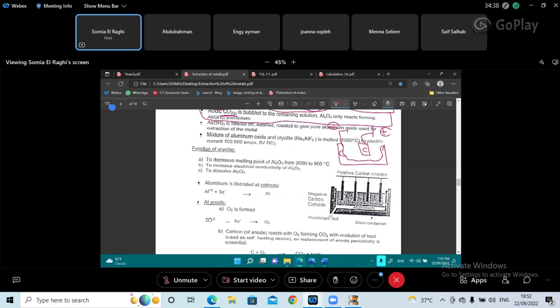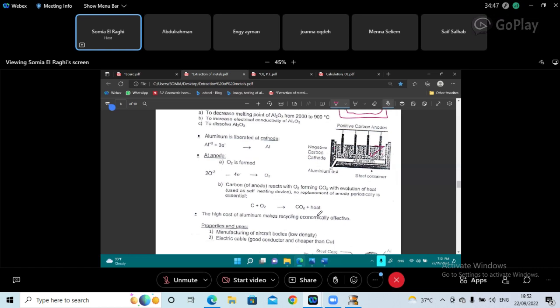Let's talk about the material here we place in the container. It will cover the electrodes as you see. All right? What we have, I have a mixture of aluminum oxide. I need to get this ionic compound to be a good conductor of electricity. When can an ionic compound conduct electricity? Ionic in molten or aqueous, very good, yeah, Yusuf. So this material will be broken to aluminum +3, all right, and oxide -2.